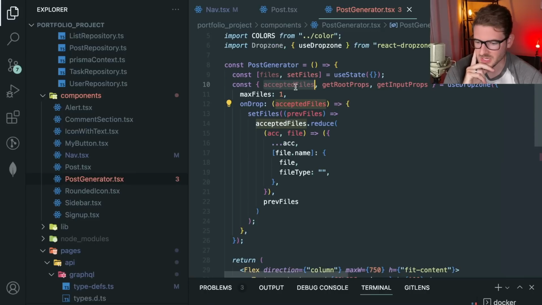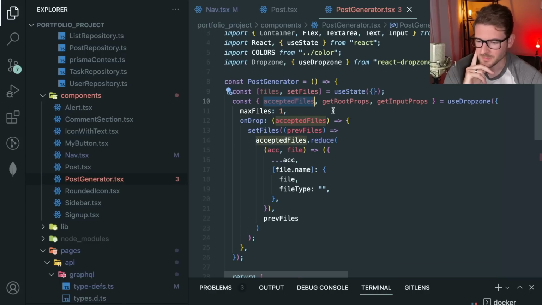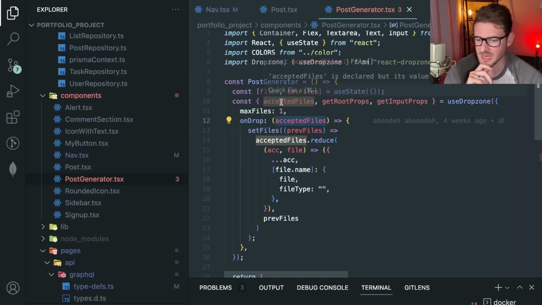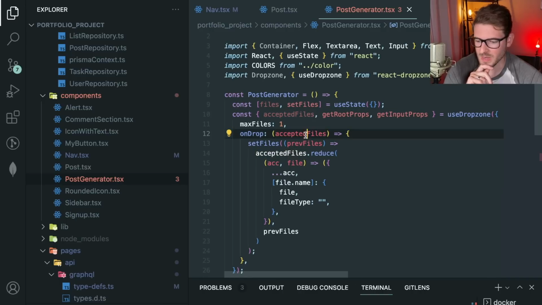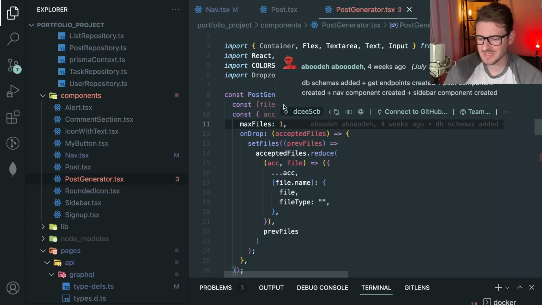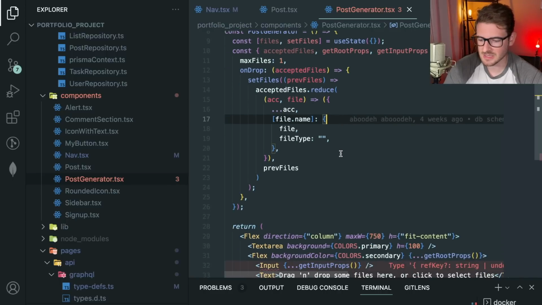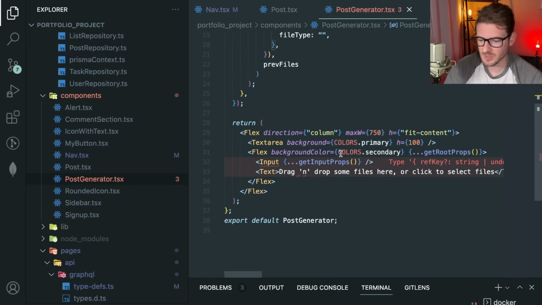Yeah, and honestly, anywhere you have stuff like this could be an ESLint rule. You have a variable called accepted files, and then at a higher level in your application, you have accepted files. So I would find a way to rename this one, you could use an underscore if you want. Right now I read through this code, and I don't know if this is referring to this one or this one. So overloaded variable names is not a good thing to have, but there's an ESLint rule you can set up for that.